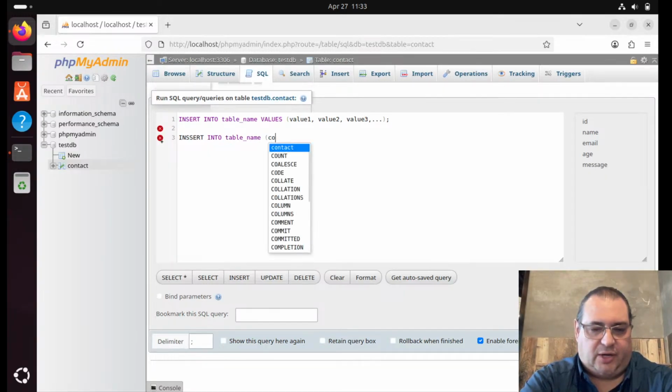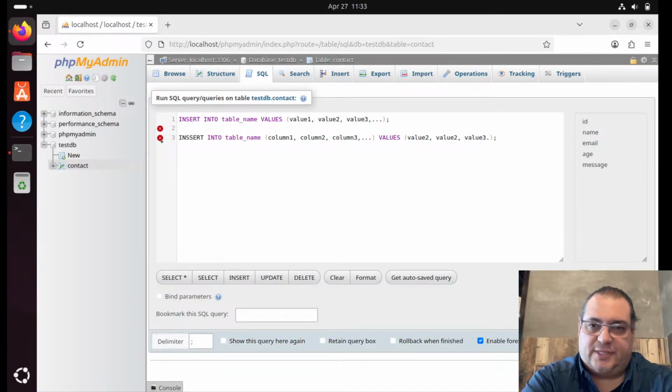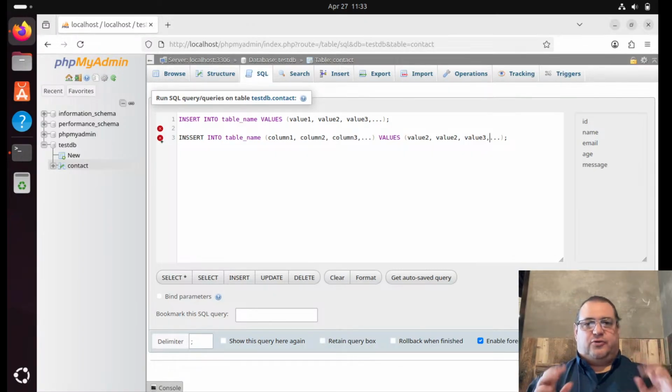Then we specify column 1, column 2, column 3, etc. VALUES, value 1, value 2, value 3, etc. So that is the general syntax of how this looks.